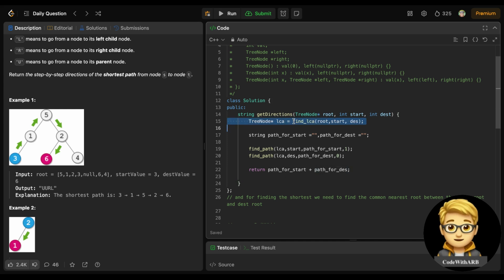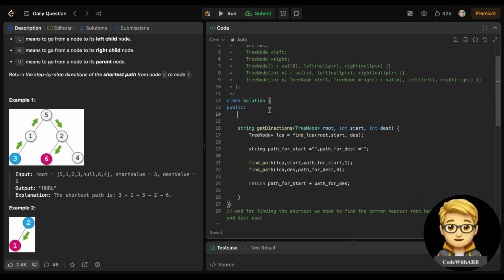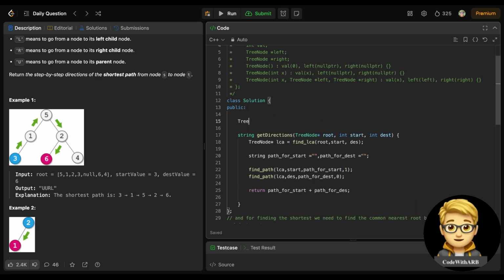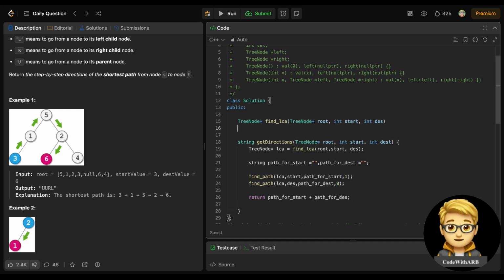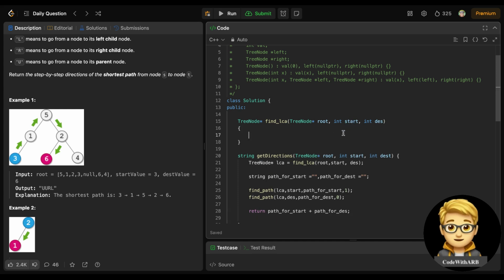Now the main thing is to find LCA and implement this function. So first thing is to find that LCA node. So tree node LCA, find LCA, this tree node root and start and destination. Either you pass by reference or you not, there is not much effect because this is O of 1 only, right?